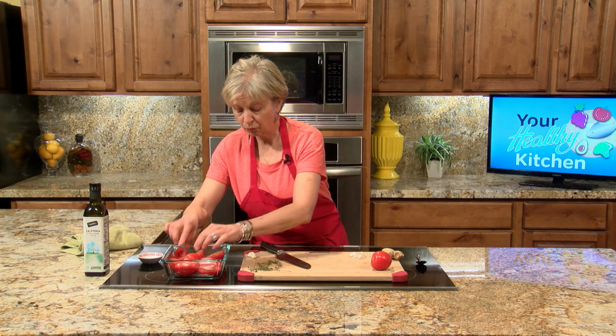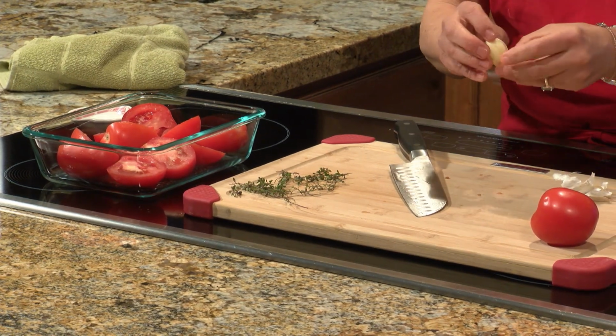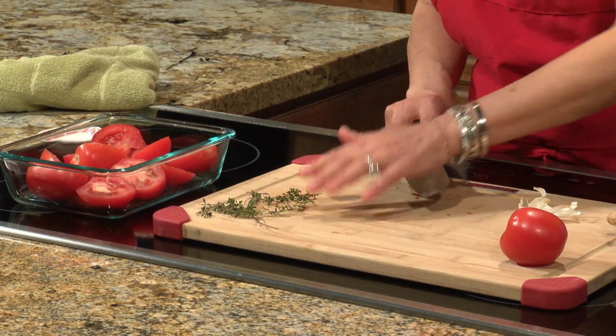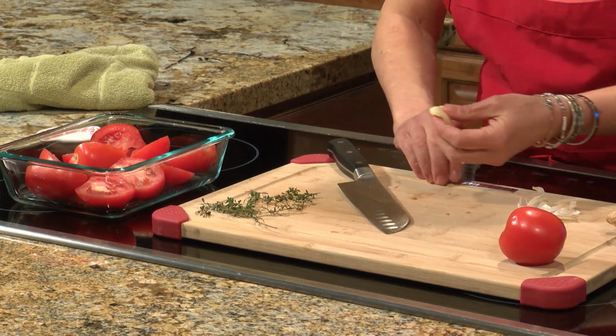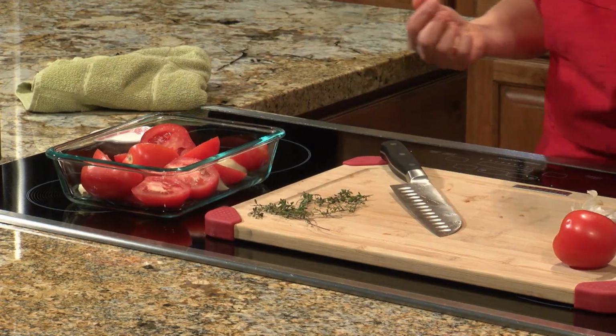And garlic is one of those superfoods, really. You know, we've got so many beneficial phytochemicals in garlic that are anti-inflammatory, antioxidant in nature, also stimulate your immune system. So all of that is so important for preventing prostate cancer and other chronic diseases. So there's my garlic. And then I'm going to slice up some fresh ginger. And ginger also is packed with antioxidants and anti-inflammatory chemicals. And it's so delicious. You can use fresh ginger in so many dishes.